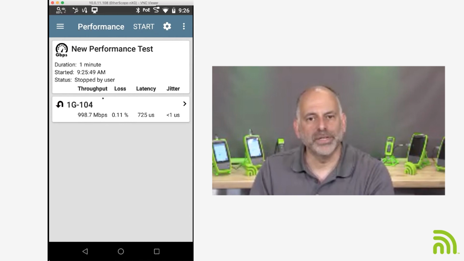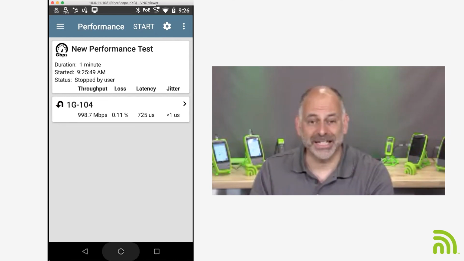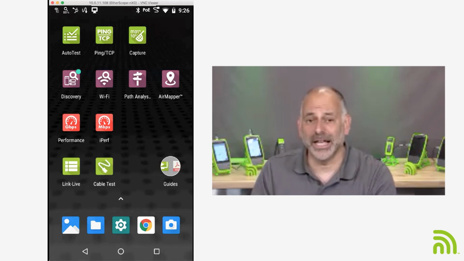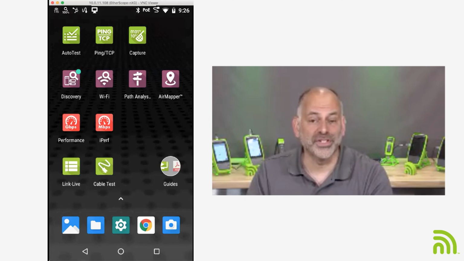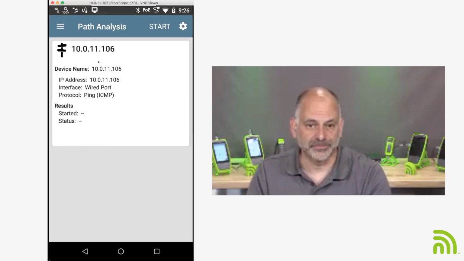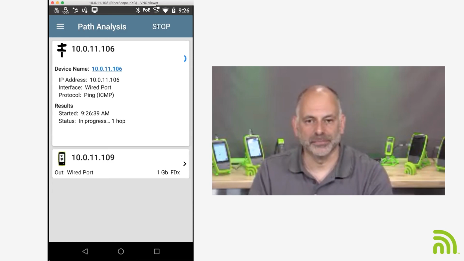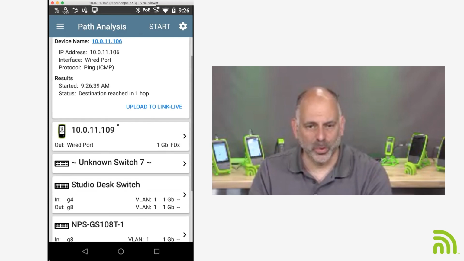So now what we need to do is take a look at layer 2 and layer 3, see what our path is between those and see if that path is working okay. Because this is part of that OSI model. At our data link and our network layers, what path are we taking and are we successfully getting through that path? So I'm going to come in here to path analysis, and I'm going to trace a path to 106. Okay, so we made it. We made it to 106. So let's scroll up right here.